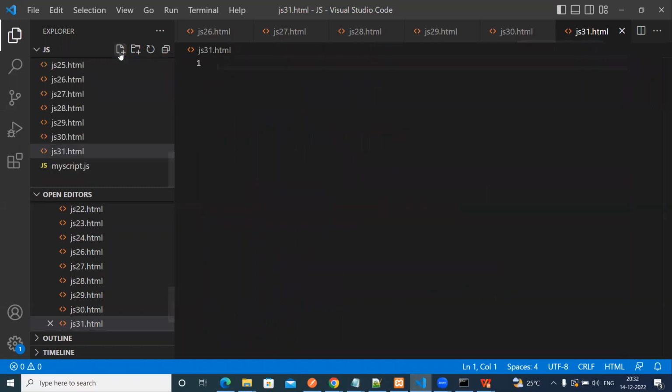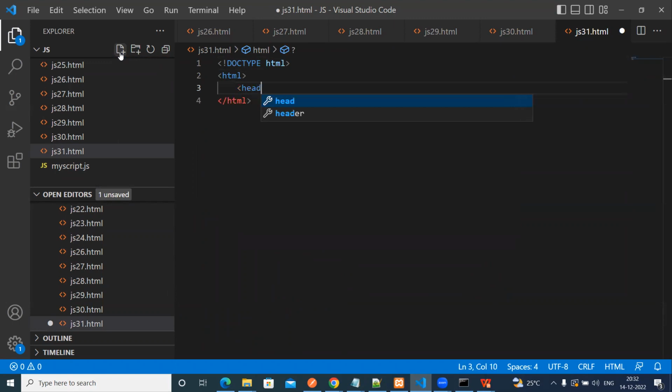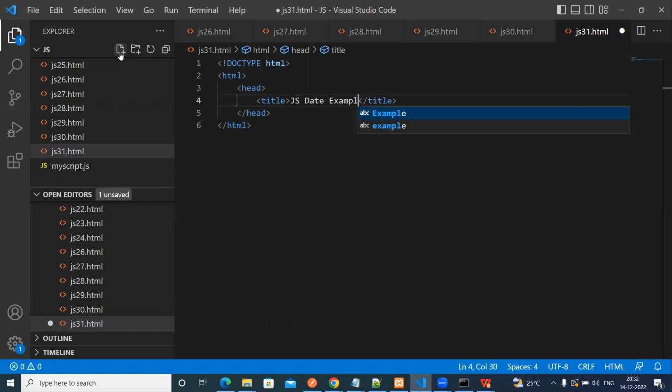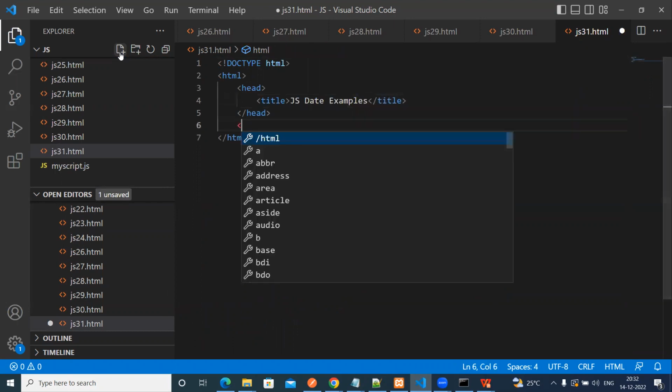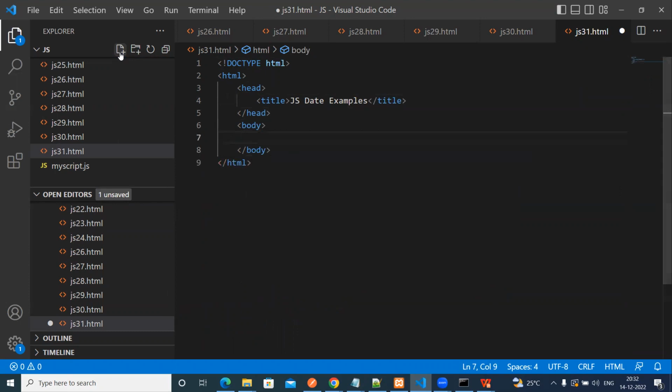JS31.html. Title: JS date examples. Then body, then inside a script.